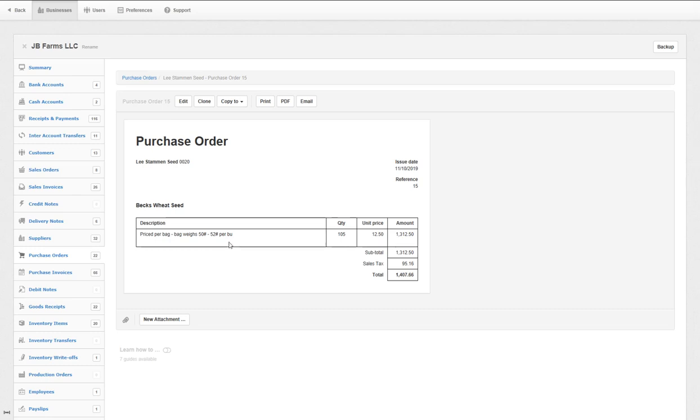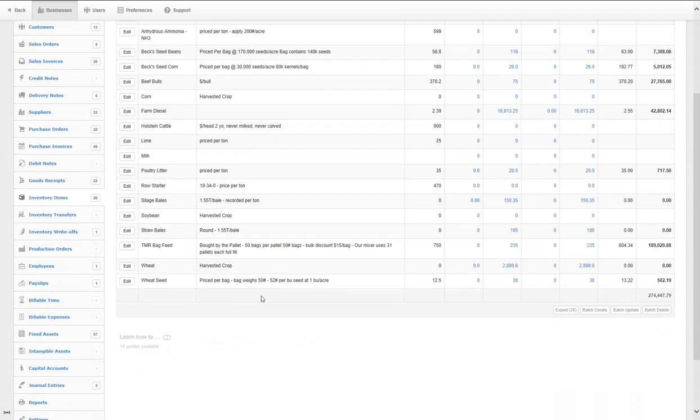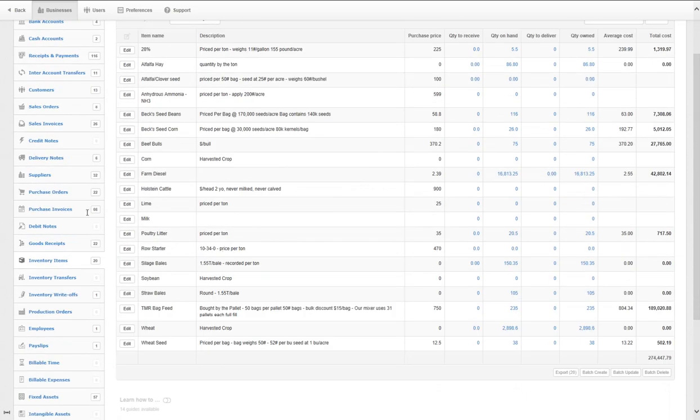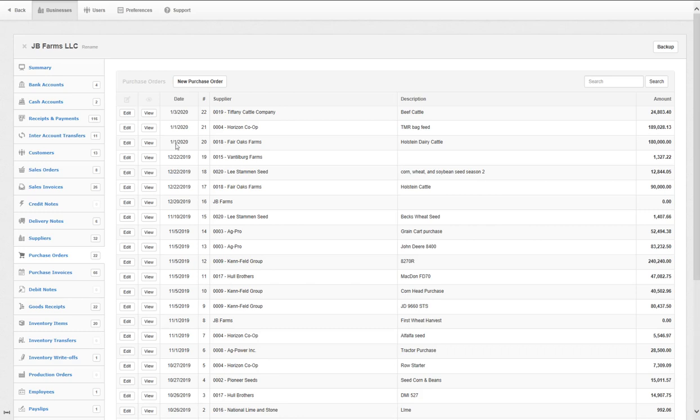So I went through, I figured it all up for my acreage and stuff, and needed 105 bags of wheat seed for what I was putting out, and it was, let's see, I don't know if 1250 is right. Why is it 1250? Yeah, I guess it's marked at 1250 a bag. The wheat seed's pretty cheap. But anyway, I have my PO for that.